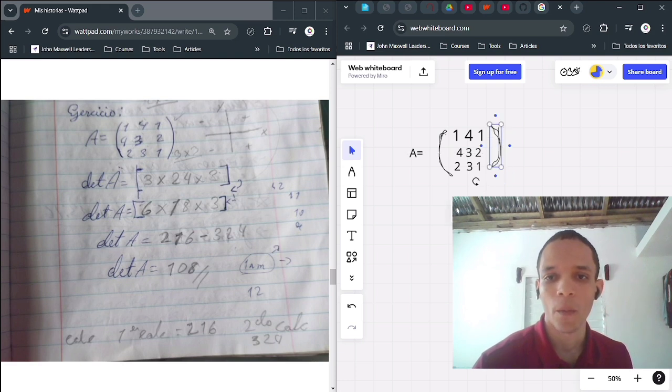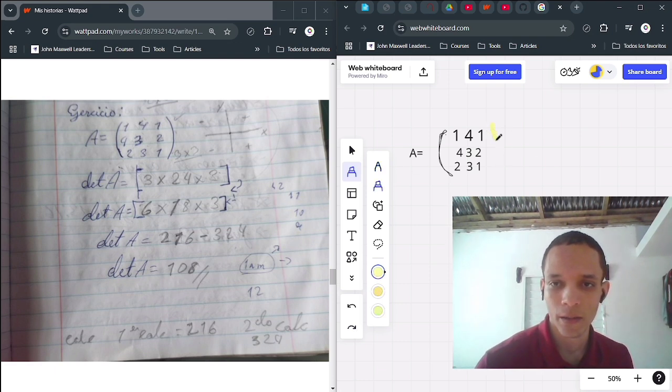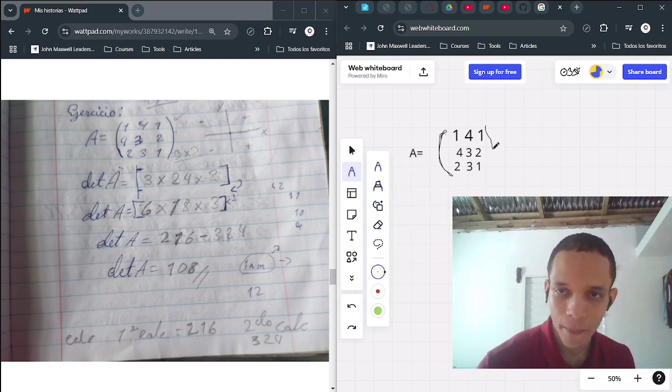Okay, and how do we call this? This is a 3 by 3 matrix. Oh, sorry. Let's use this one. Oh, we got another color. Thing is that I don't have a tablet here.